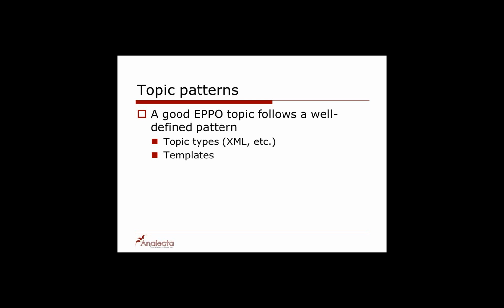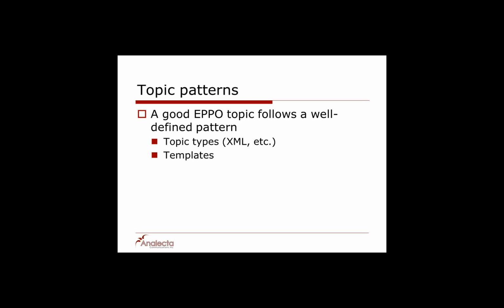So recipes have a familiar pattern, car reviews have a familiar pattern, API descriptions have a familiar pattern. And so one of the things you want in any tool is support for patterns. That can come in the form of some kind of support for topic typing. That also gets called information modeling, information typing, content modeling. All of those terms get used for this. They get used for other things too, so it can be a bit confusing. But the basic idea is that we can say, this is the stuff that you want to do and in this particular order.